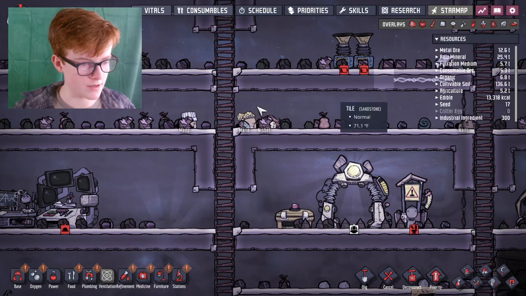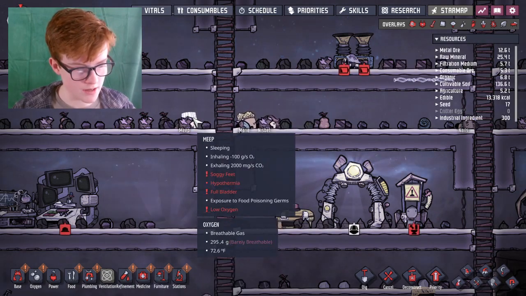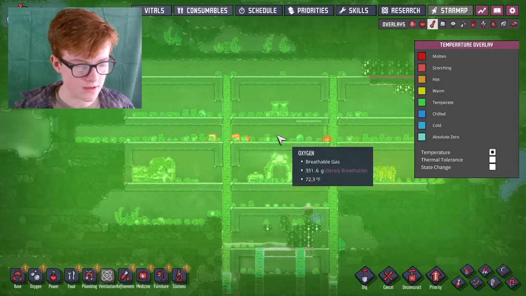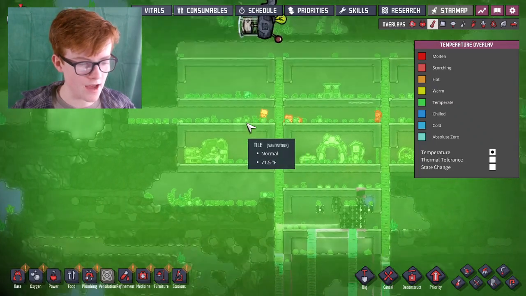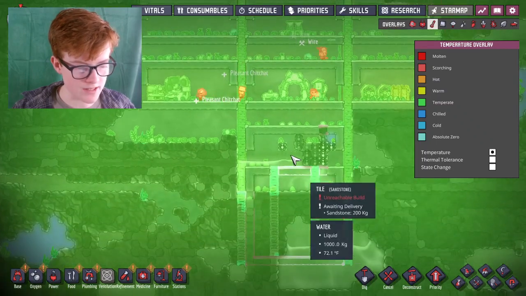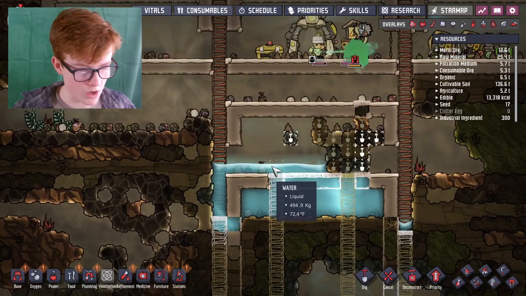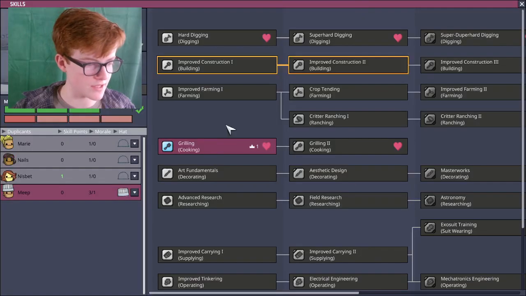Oh no, I think you're sick. Soggy feet. Hypothermia? You have hypothermia? It's not even that cold. It's like 70... It's 70 degrees! You're fine! It is not that cold! What do you mean hypothermia? Is it down here? It is not that cold, guys. Is the water cold? It's 70 degrees. You are fine. Skills, yay.